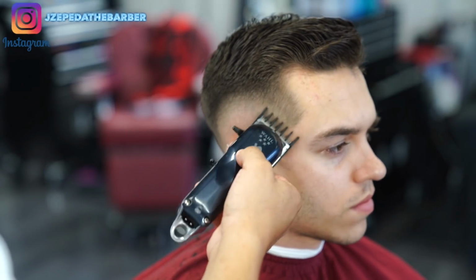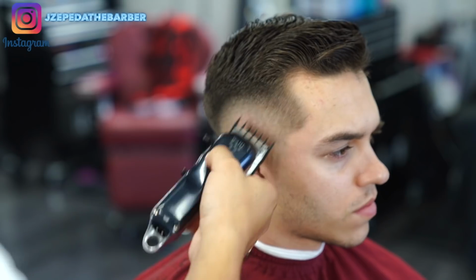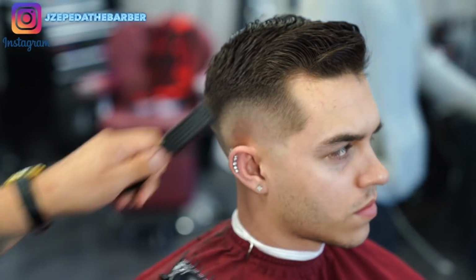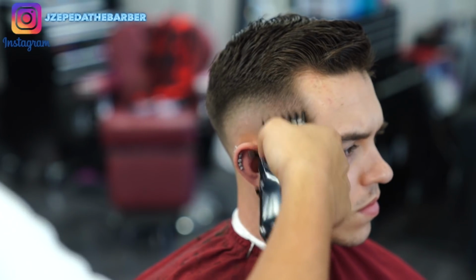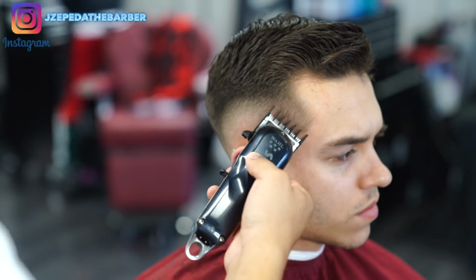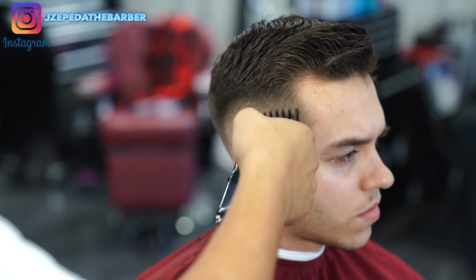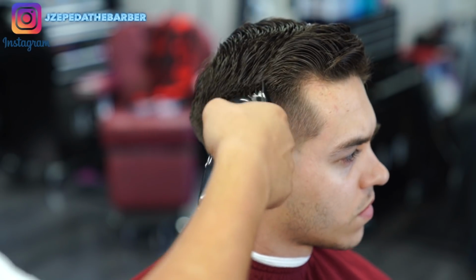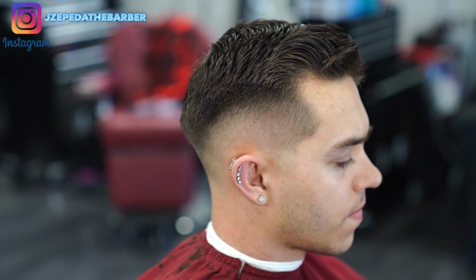So now here I went ahead and reattached my number 1.5 guard, and this time with the lever all the way closed, I'm basically just blending out that little corner right there close to his temple peak point. And once I'm getting towards the top, I'm basically just going to be flicking out just to help me blend it as much as I can before I go in with the clipper over comb and really do some detail work with it.